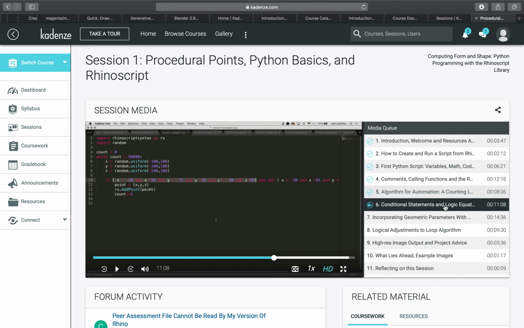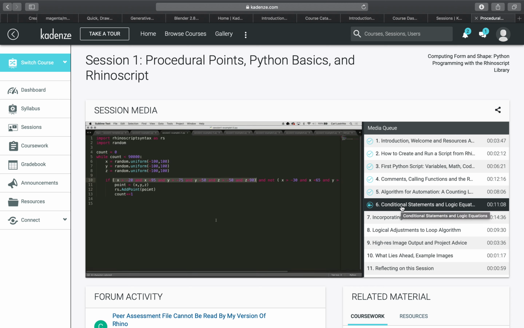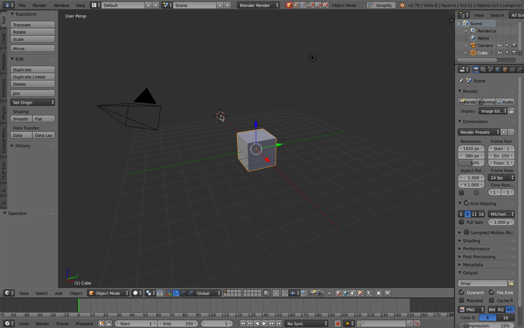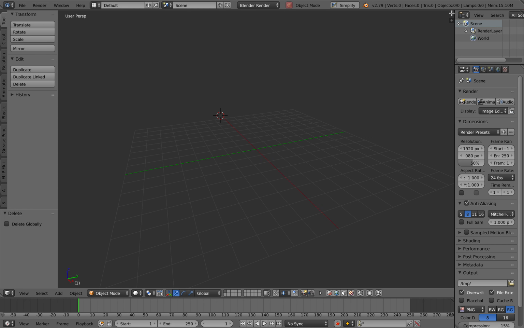And this is the one that's talking about conditional statements and logic equations. It's using mostly Python. It's not node based, or very visual. But I want to emulate something like this. If you are using Python and generating conditional statement expressions, sometimes this is not so easy to understand, but I will try to explain it here using Blender and Spreadshirt.